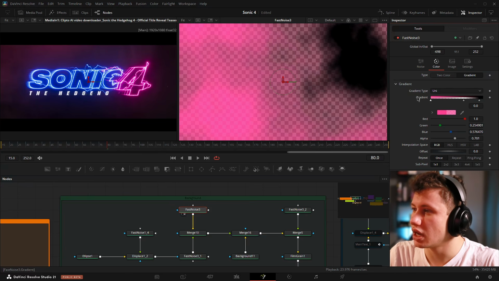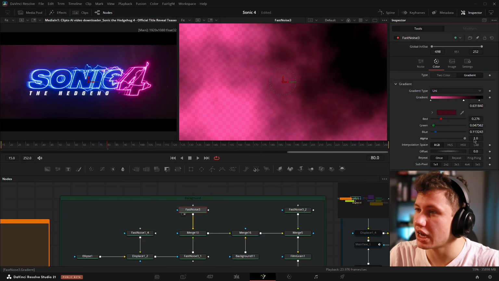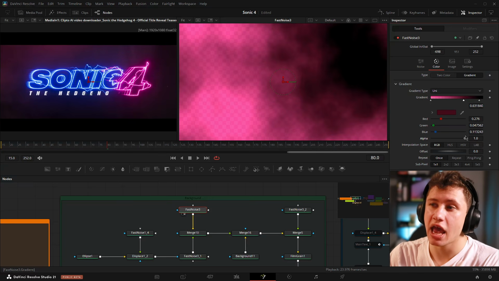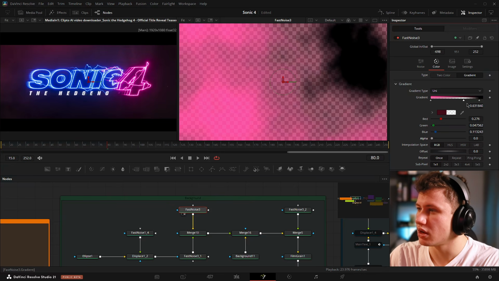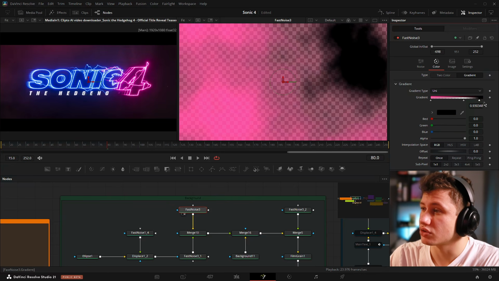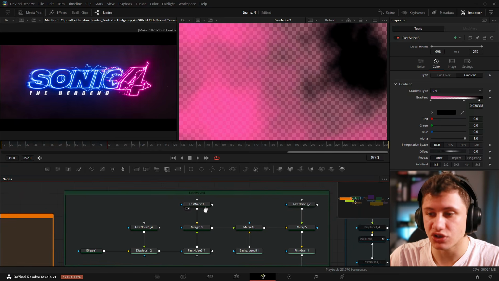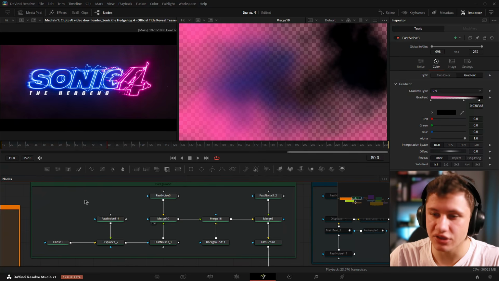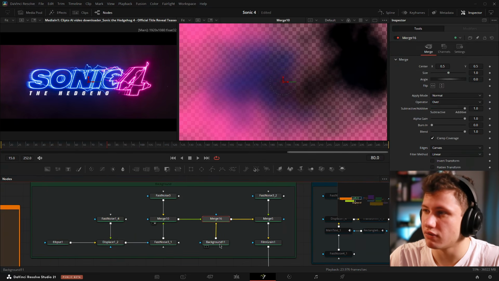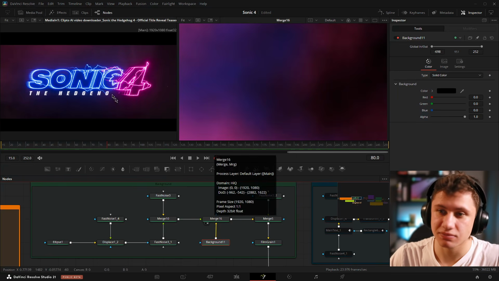You can see we've got a little bit of a pink color here. Further down, we've got more of a dark red, one that we have dragged the alpha all the way down for, otherwise we end up with something like this. And we want to keep a bit of a transparent or semi-transparent feel going. And then with our black, we've got our black turned all the way up. So if we merge our blue fast noise over top of our pink fast noise, we end up with something like this. Then we're gonna take all of these, merge them over top of a simple black background, and boom, we get something like this.